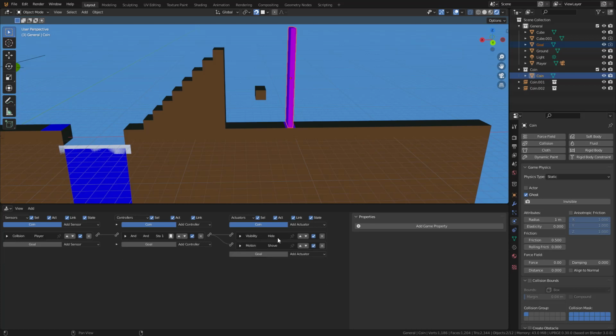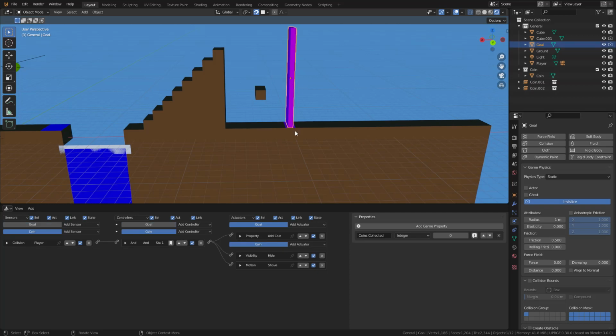So we're collecting the coin, we're hiding it and shoving it off the edge. But I also want to increment the coins collected property. So I'm going to add an actuator underneath goal. So this is my actuators for coin, and this is my actuators for goal. I'm going to say add coin. So I'm going to change the mode to add, coins collected, and just add 1 to that and collect that up here. So this is all my logic for coin, and it's spanning over to my logic for my goal.